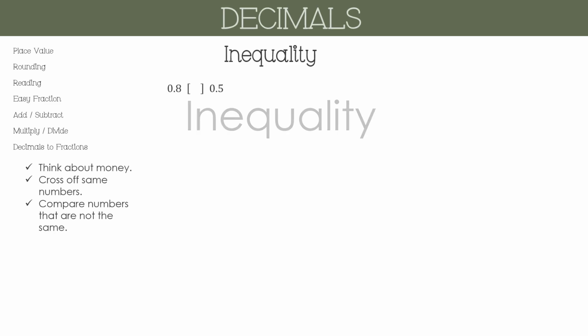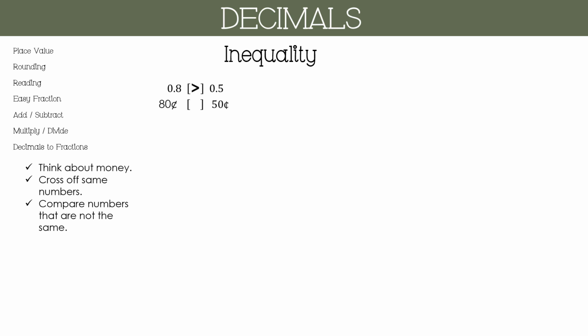Inequality. Remember, when we talk about inequalities, we're talking about greater than or less than or equal to. So let's look at this first one. For me, I always have to think about money. So would I rather have 80 cents or 50 cents? Yep, I'd rather have 80 cents. That means that 8/10 is larger than 5/10.